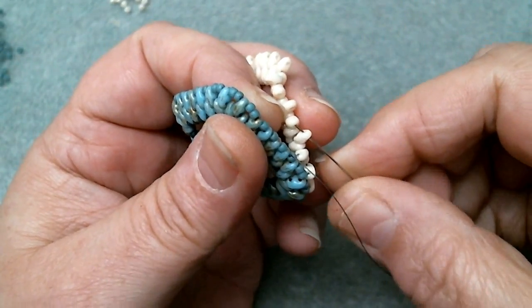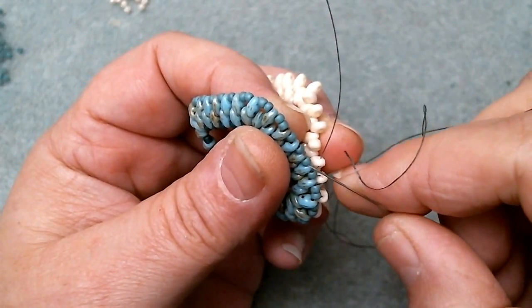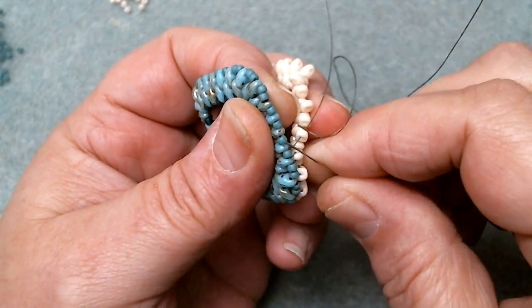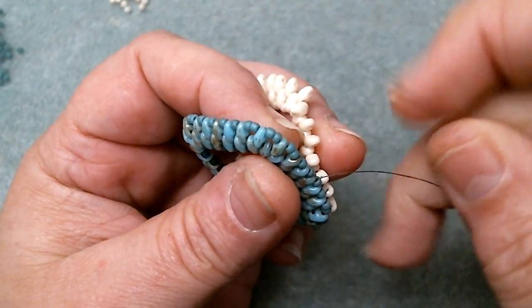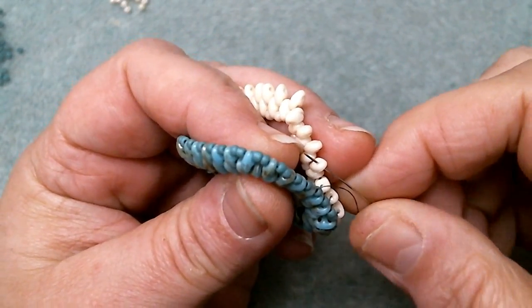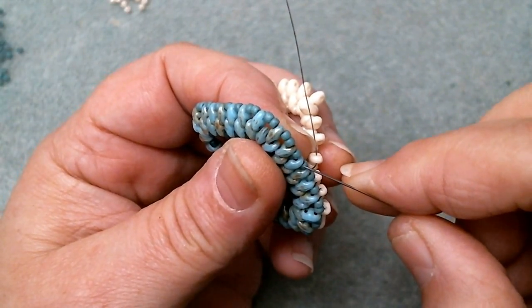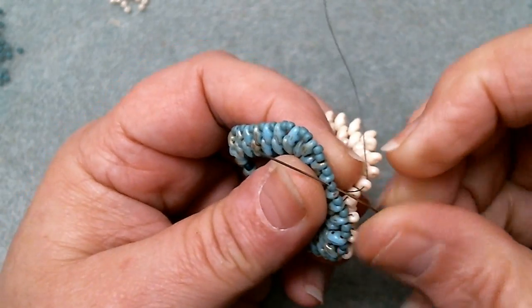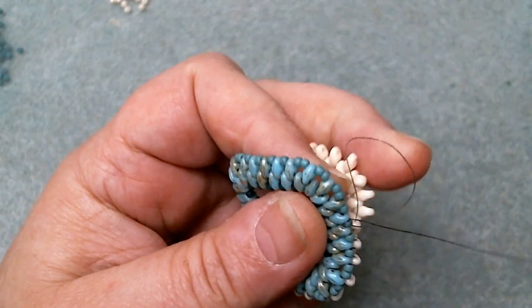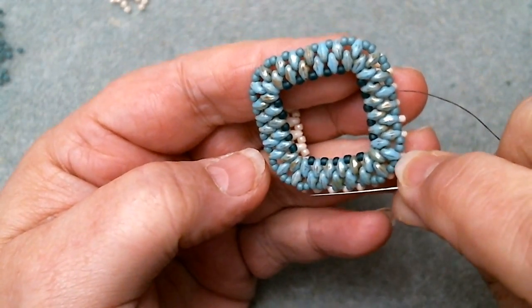One white one, top of the MiniDuo, over to the seed bead that's already on this piece here. Just the seed bead. And then back over to the white one. And then back over to the seed bead. And I'm going to continue to do this pulling. Every time I get to the end of a straight side and every time I get to the end of a corner, I'm going to do this around three sides. So this is one side done already.